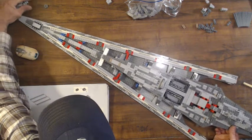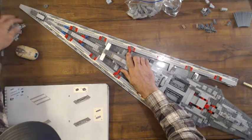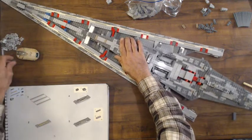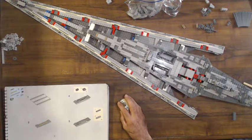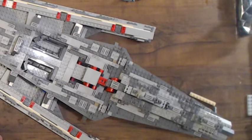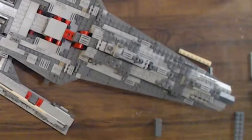Oh, I hope I didn't just knock a bunch of Legos off the back end of the table there. Let's see. There's quite a few in there. Let me see if I can hand it over here and zoom down into the back so you can see the back. Whoa. Sorry, my camera is focusing because I'm going too fast for it.